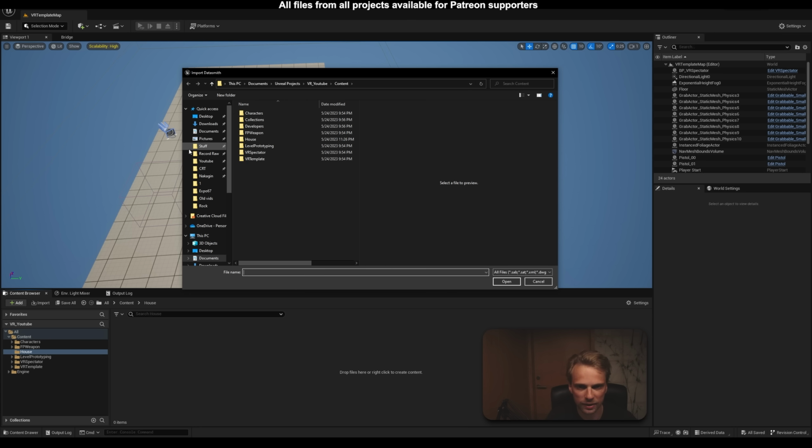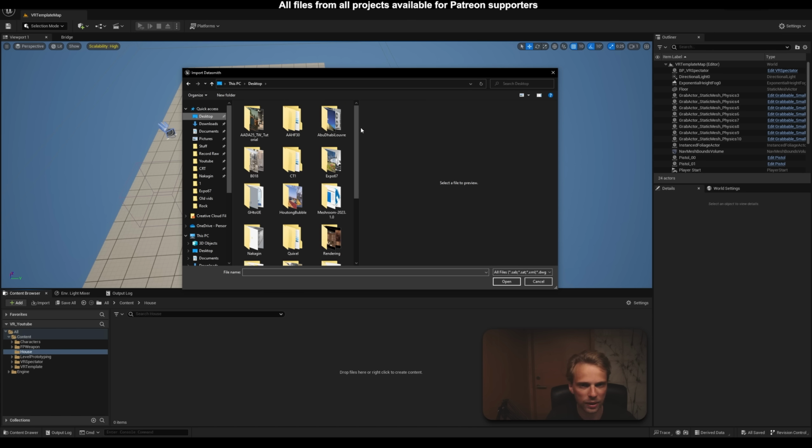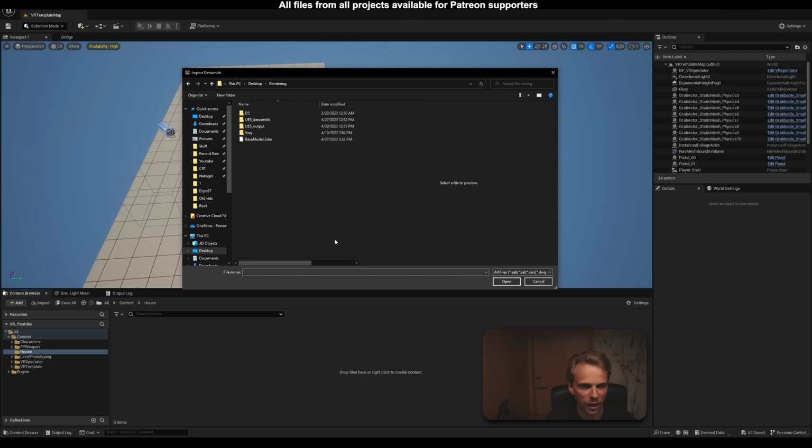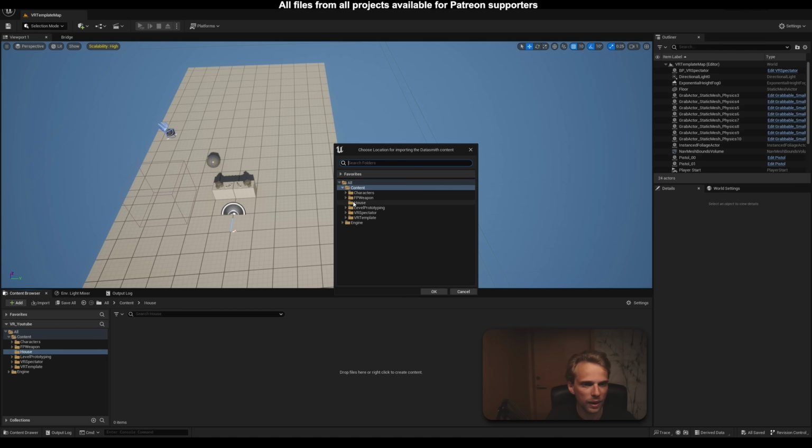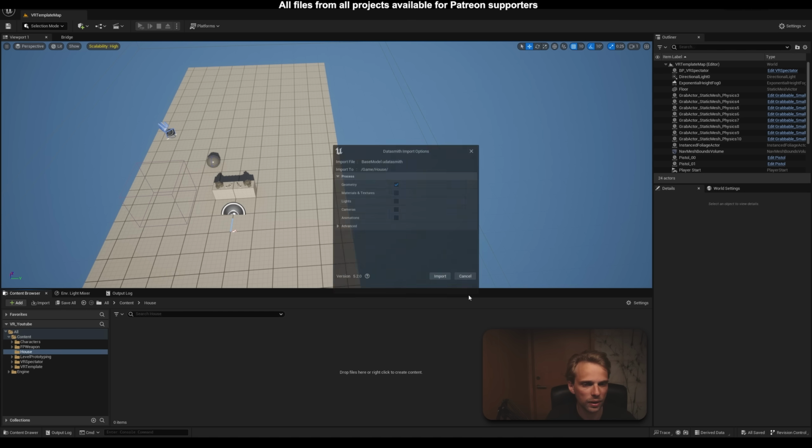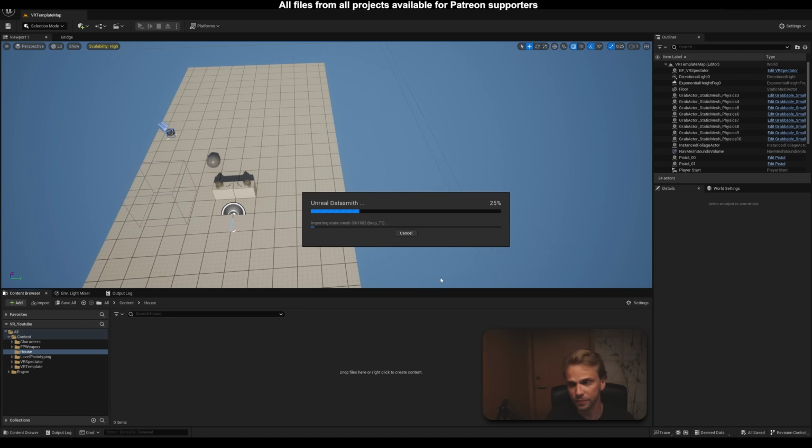for rendering examples. I think we will use the same one as what we did for the previous course. So under Unreal Engine 5 Datasmith, base model, there we go. Open up that one. Navigate to the house folder, hit OK. It asks us what we want to import. In my case, it's only the geometry. I click on import, and it's going to slowly get everything in here.